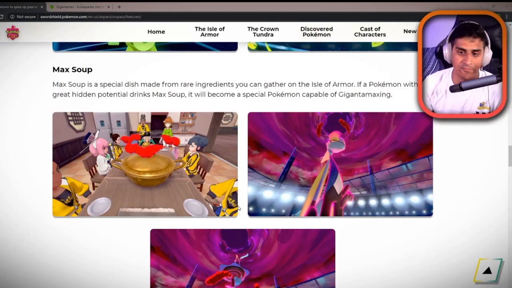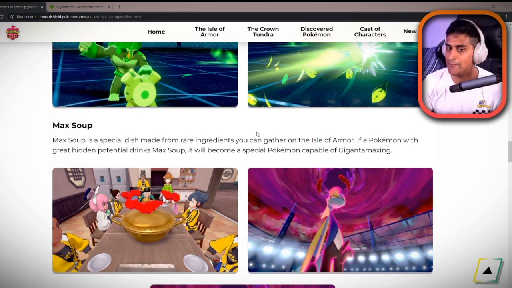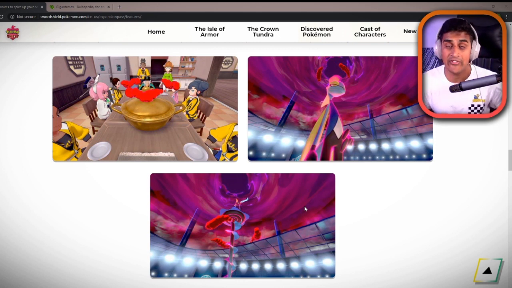Number 9 on this list is preparing for Max Soup. Now, according to the Pokemon website, Max Soup is a special dish made from rare ingredients you can gather on the Isle of Armor. If a Pokemon with great hidden potential drinks Max Soup, it'll become a special Pokemon capable of Gigantamaxing. What this means is you can bring in your Scorbunny, your Grookey, and your Sobble. Also, if you have an extra Squirtle or Bulbasaur, that's not the one you pick, you should bring them as well, because those Pokemon all get access to Gigantamaxing, and most likely you'll be able to use Max Soup on them.